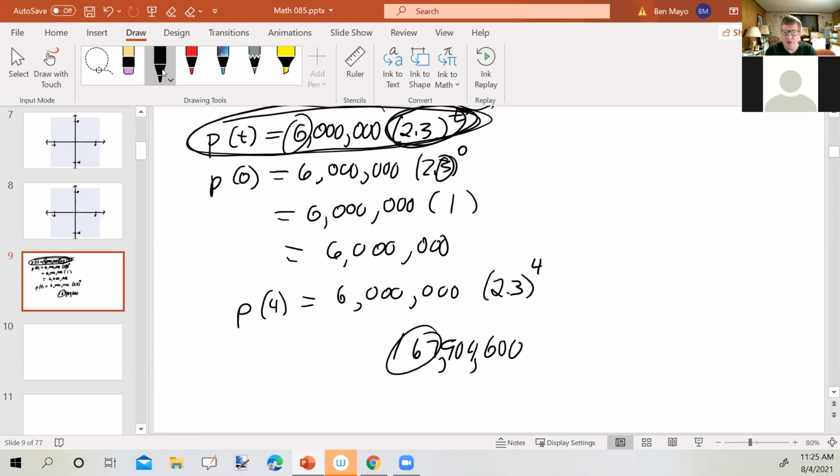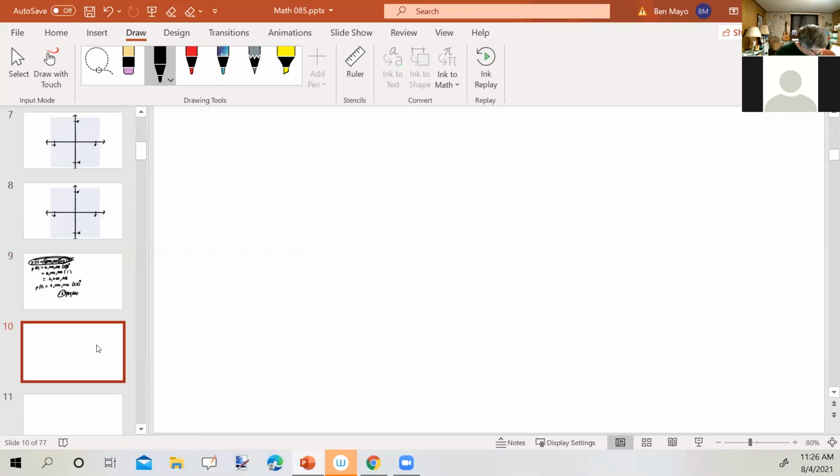You'll hear that expression, exponential growth, on the news or in science, when they'll be talking about exponential growth or decay of a population. That's what's going on here. All right. Any questions about this? Okay. Let me ask you this. Here is a function representing a population.